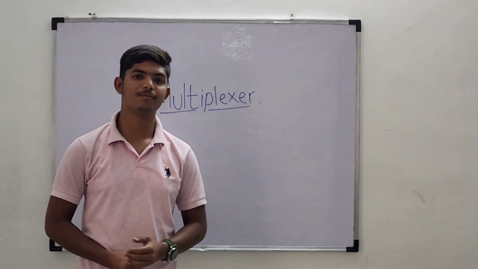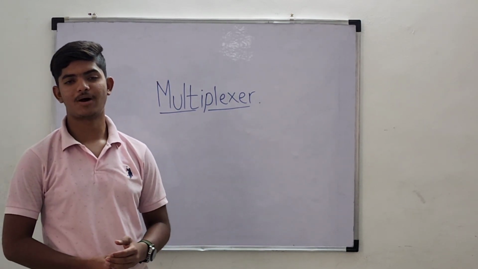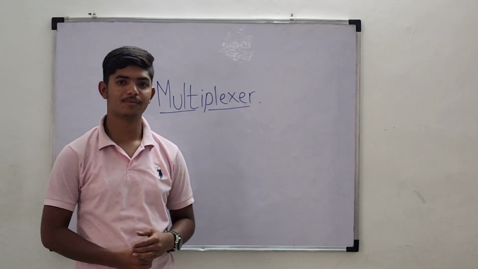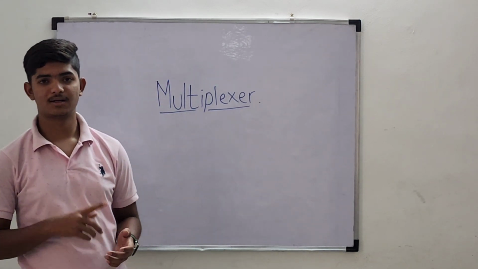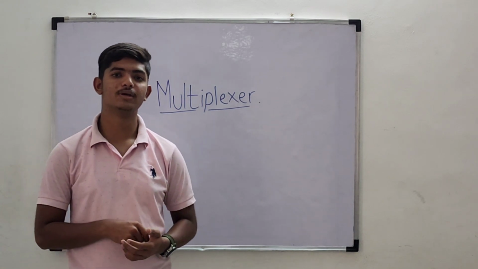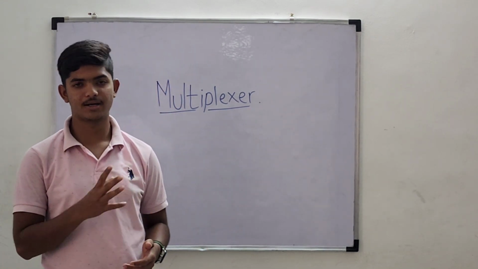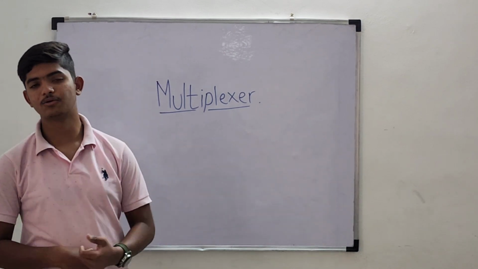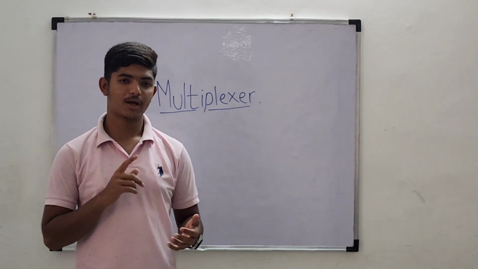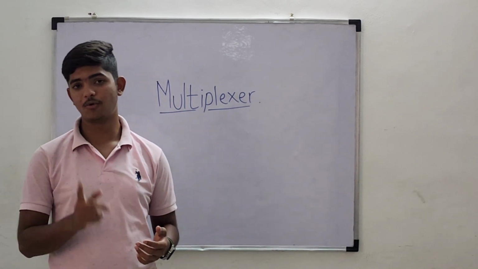In the previous video we learned the definition and meaning of half adder and full adder. In this video we have three new topics: multiplexer, encoding and decoding. We have the same steps as we had in the half adder and full adder to solve multiplexer, encoding and decoding. The first step is to make the block diagram.